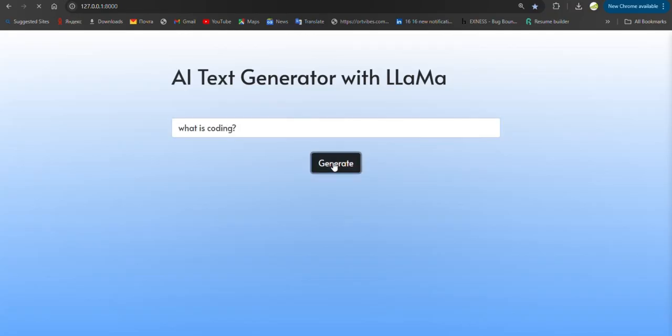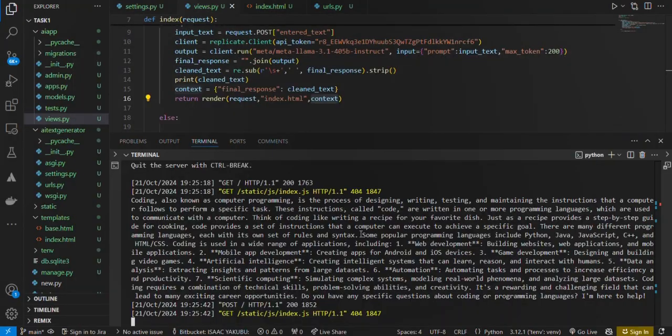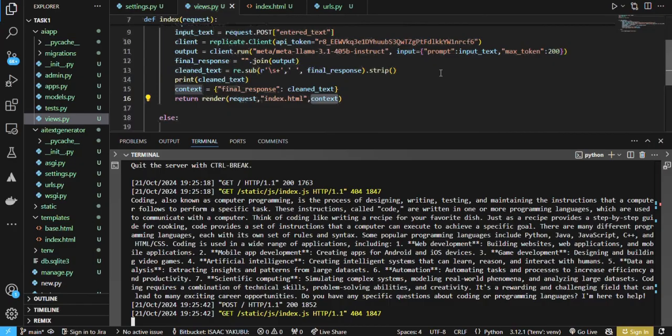So generate. Something is wrong, so I need to check where the issue may come from.